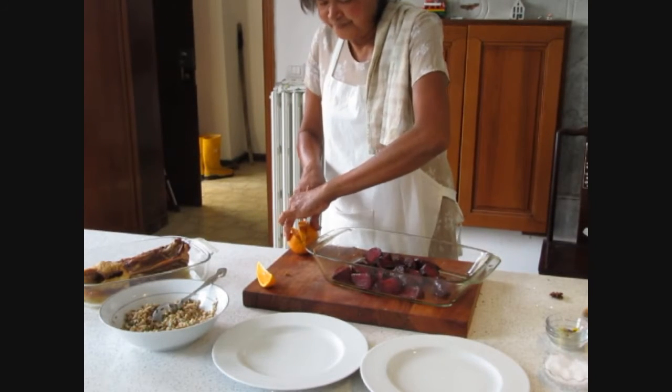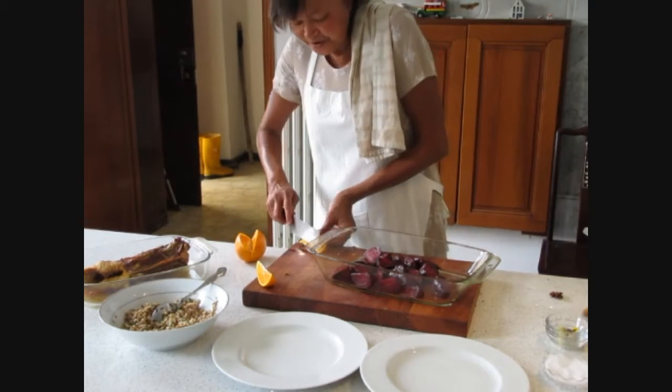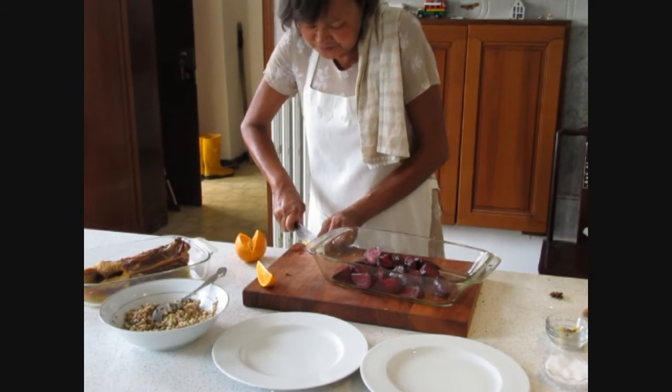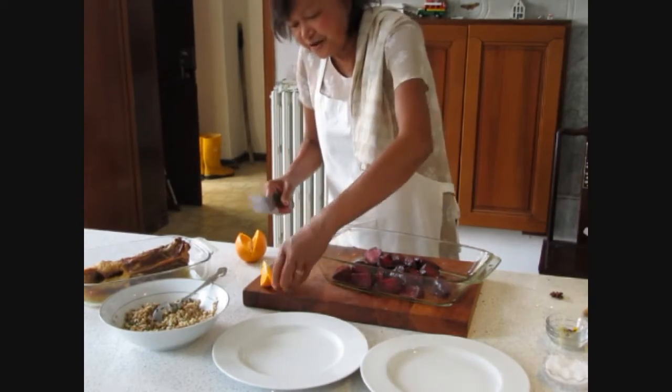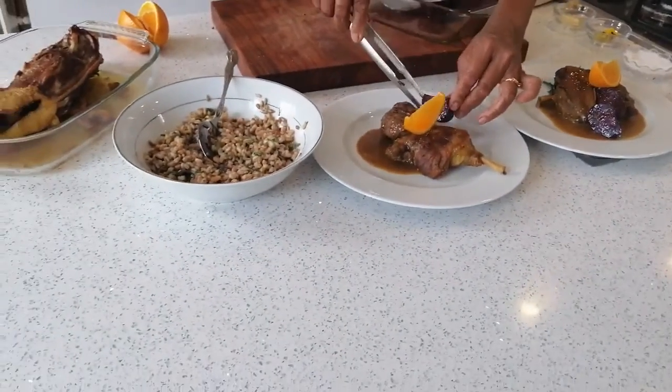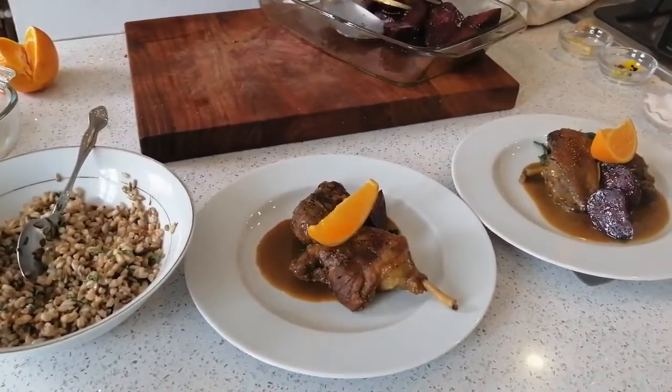Orange for garnish. Garnish should be edible. You can eat this afterwards. Want some flowers? I'm always ready for flowers. Here we may have our duck again.